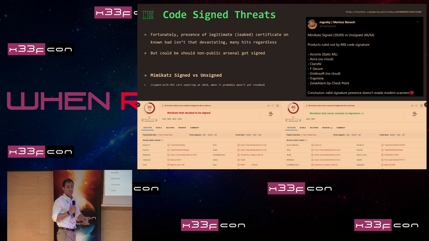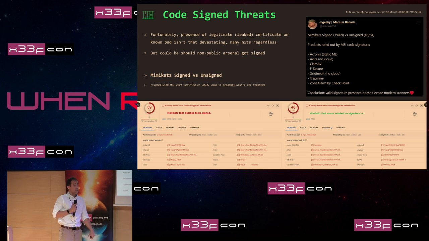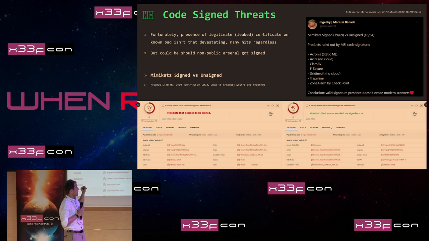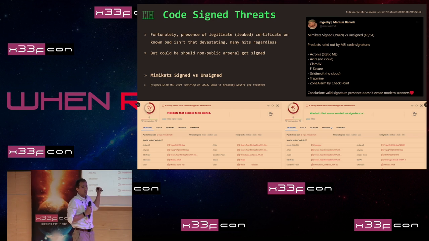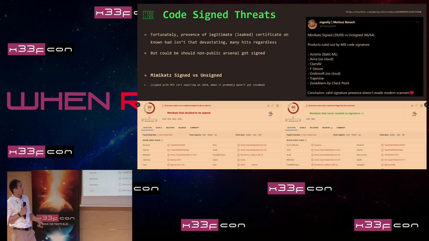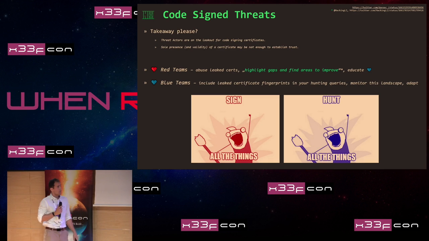which is, to my taste, a terrific result proving that most of the products do not simply believe in the sole presence of certificates, even if they actually check out. And this was the time when the MSI certificate wasn't yet revoked, at least according to what I've been testing. So at that point in time, the certificate was still valid and still intact, and even so the file was still considered a known threat, regardless of its certificate.